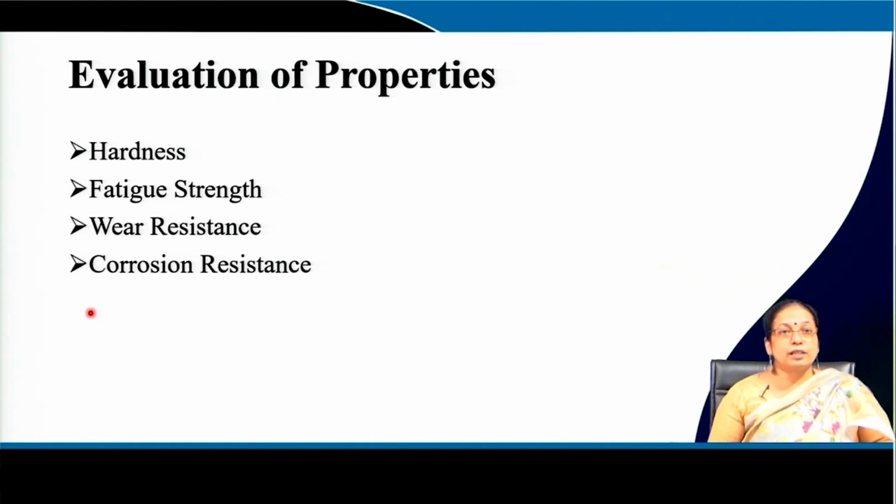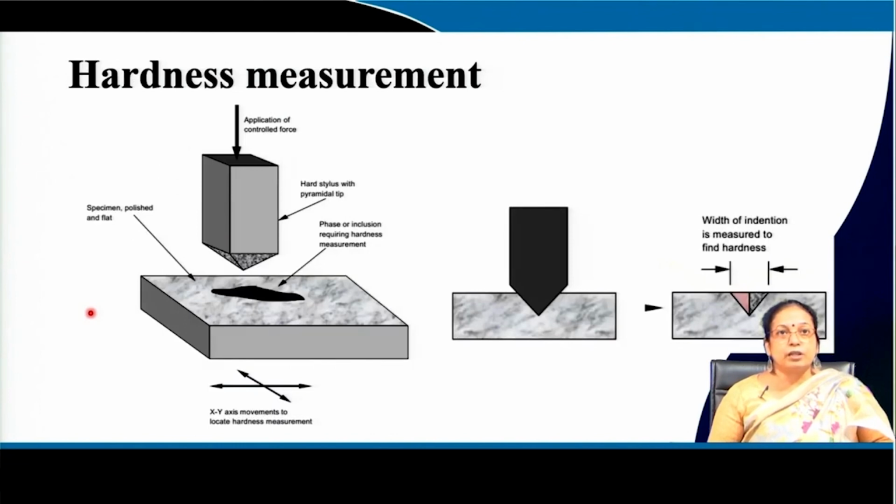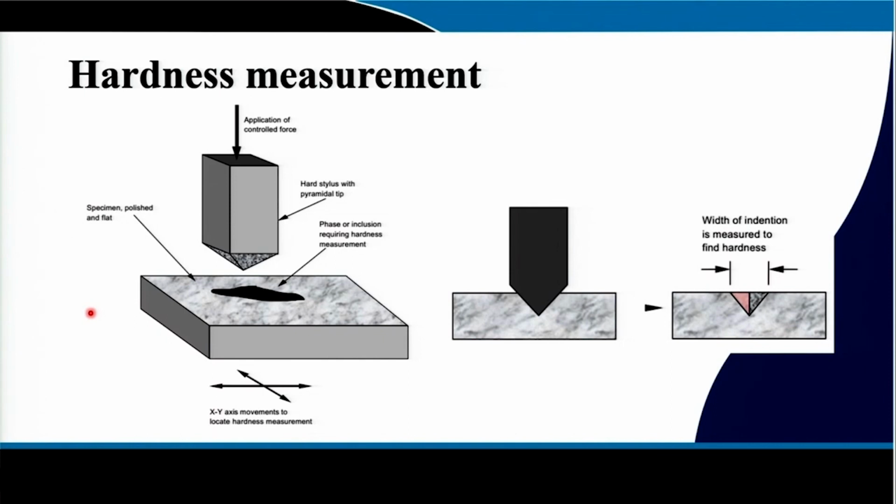Now, if you talk about hardness, certainly hardness is a material property which is not much dependent on the environment unless there is surface film formation because of the interaction of the component with the environment, or maybe because of the component's interaction with the mechanical load which is there in the environment. But otherwise hardness is more or less a material property which depends on the microstructure and composition of the component. So, we evaluate this property by measuring the resistance to indentation of the component. In this particular case, you indent the surface with an indenter, and resistance to indentation is measured as a measure of hardness.